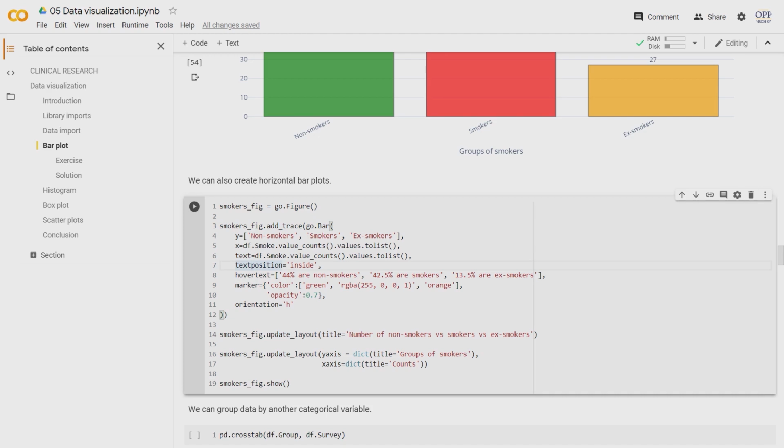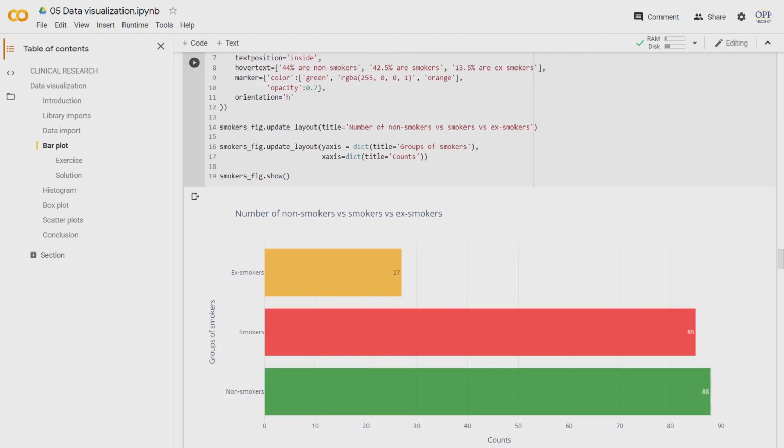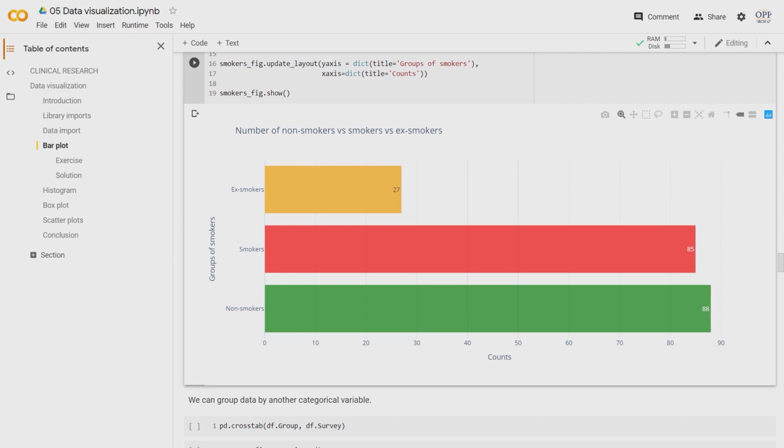The marker we've kept the same, but now we've got a new one. Orientation equals h as a string. And now we're going to get the horizontal bar plot. The other thing I've had to do, of course, is just swap the x and y axis titles around as well. So you've got to be a bit artistic about these things. And there we go. We see the inside numbers there. Plotly will decide whether they have to be black or white. And then we have our categorical variable here on the left-hand side.